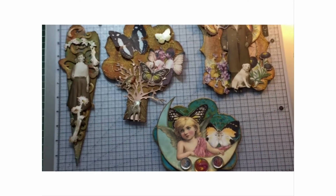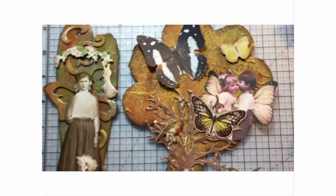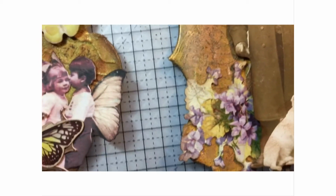These are kind of neat. I don't know what I'm going to do with them, but they're kind of neat.